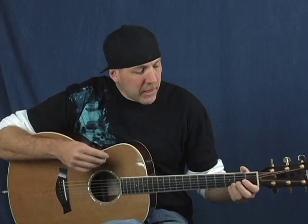And then just getting good at going back and forth on each one: G to E minor to G, C to A minor to C, right? Practice that, because once you have that change down, it's in your back pocket forever. Anytime a piece of music comes in front of you with G to E minor, you'll be able to play that part of the song, or hopefully the whole song, because you're familiar with that change. So getting good at these changes individually, using proper chord change mechanics, is what we're about here when we teach beginners at Next Level Guitar.